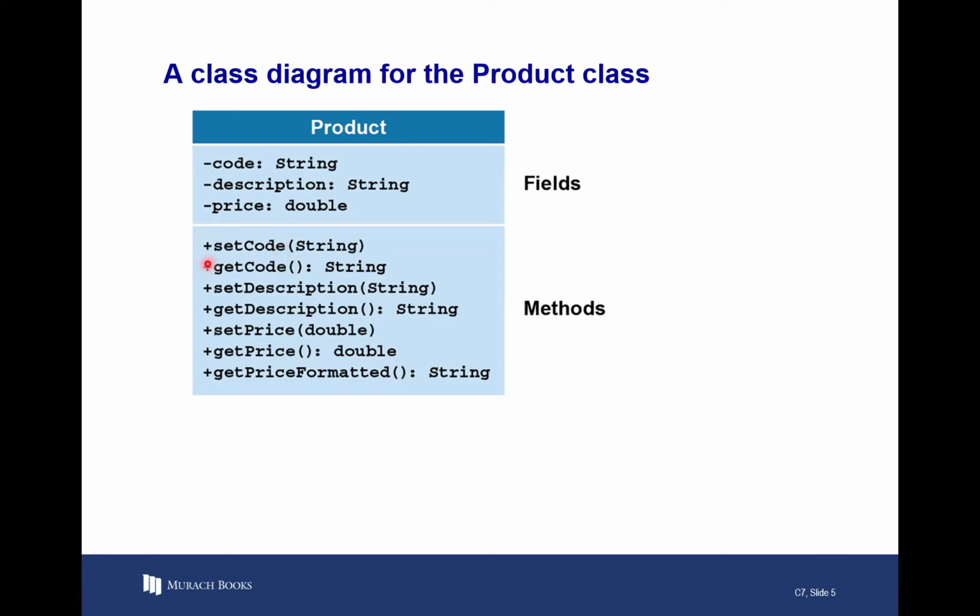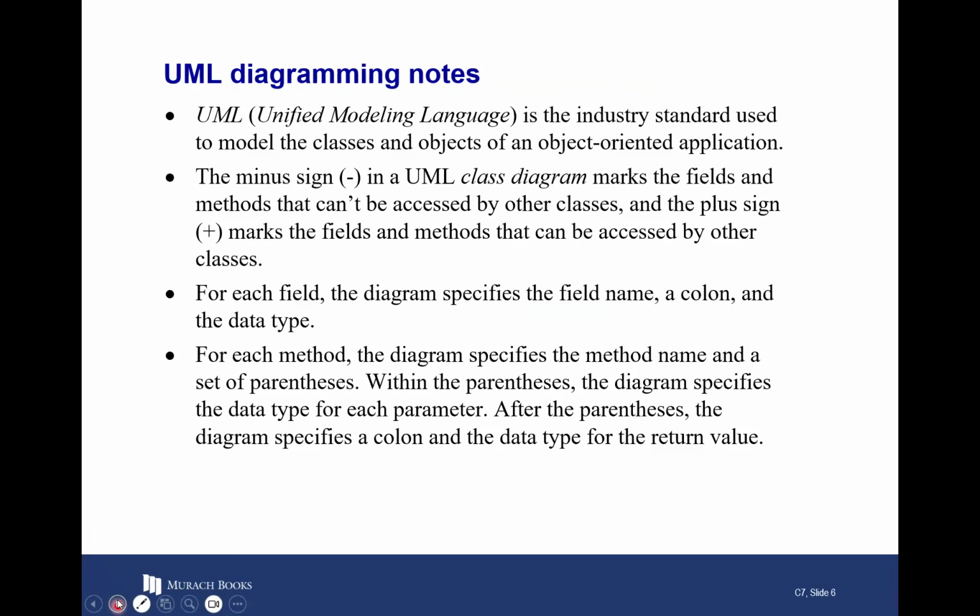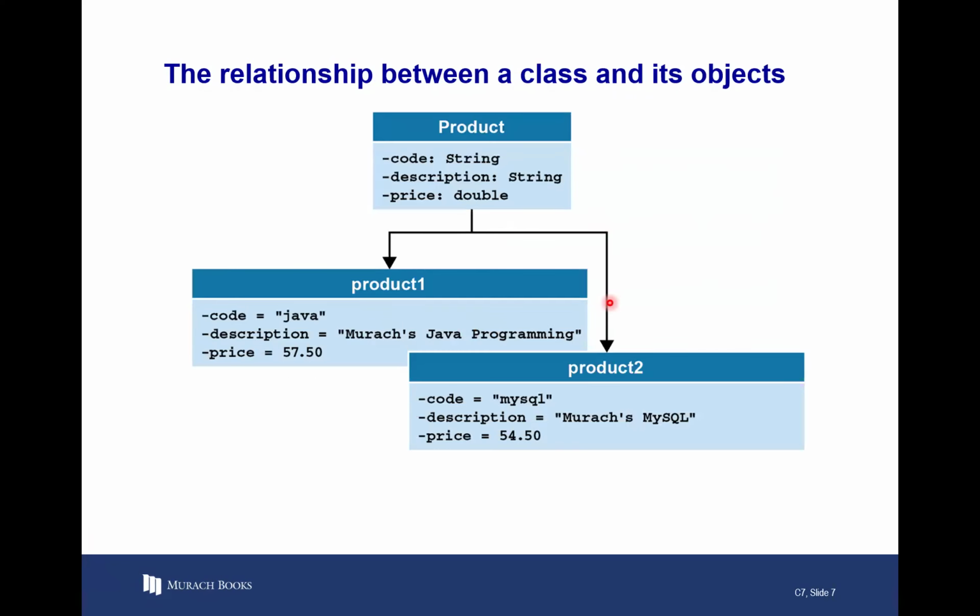So there are setters and getters: set code and get code, set description and get description for accessing the description, and price, which is once again private in nature, set price and get price, to assign or retrieve that value. And there is another one called get price formatted, to format a specific value. So what exactly this specific program does, in the next diagram, is another class representation.